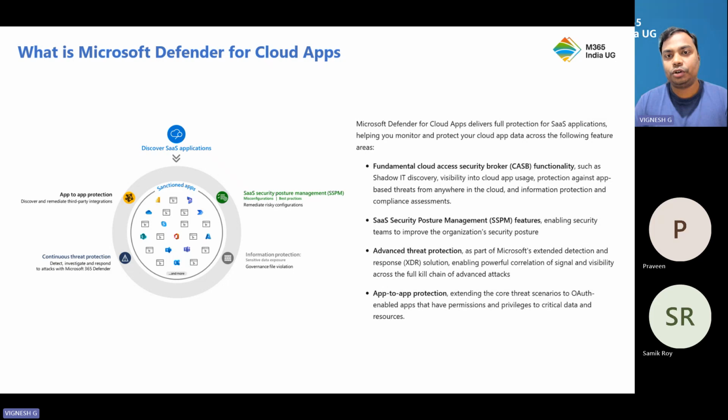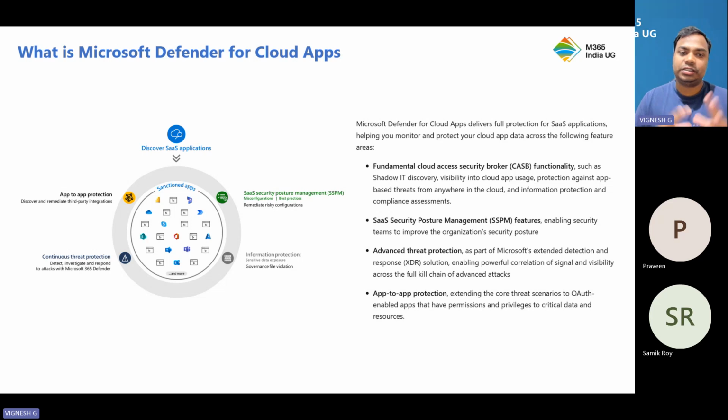And then we also have app to app protection, as the name itself says. In today's world, we are living with a lot of OAuth kind of stuff. This is one app having access on another app to get some permissions or to access certain resources. This is good, but the only problem is how do you make sure that you're not over-permissioning things? How do you make sure that whatever permissions are given is the right set of permissions? And even if permissions are given, how do you make sure that you can go ahead and revoke those permissions? So this is where the app to app protection comes into the picture.